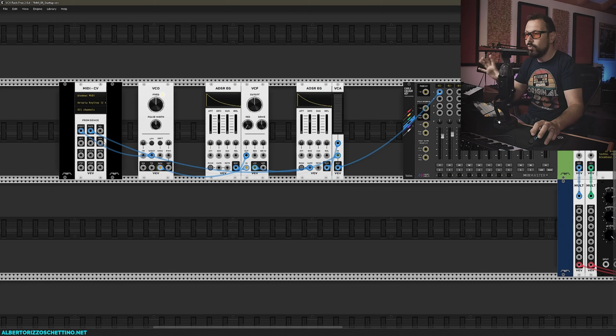Simple as that. So we still play stuff, we decide what kind of pitch the VCO has to have, then we send it to the filter, which is gonna react to the envelope that we have here, the first one, and then the filter sends it to the VCA, which is gonna be opening and closing according to what our ADSR for the VCA says, and then from there, we're out, okay? So right now, we got no attenuverter being used. There's 0% influence of these ADSR on the cutoff. So anything I set is just gonna play, right?